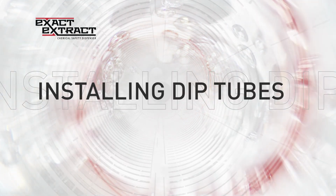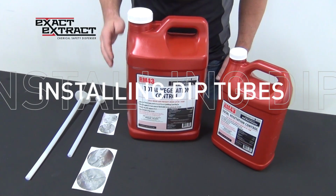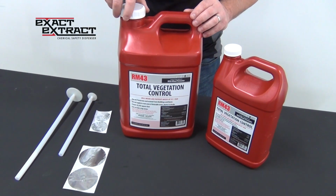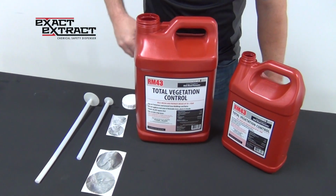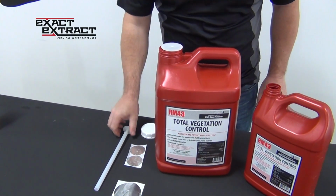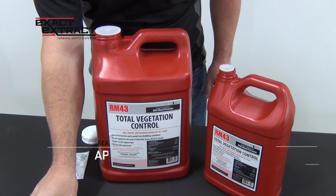Installing the dip tubes. After the dip tubes are assembled, you're ready to install them into either a 2.5 gallon or 1 gallon chemical container. Take the lids off the containers and insert the dip tubes. The larger fitting with 14 inches of reach is designed for 2.5 gallon containers. The smaller fitting with 10 inches of reach is designed for smaller 1 gallon containers.